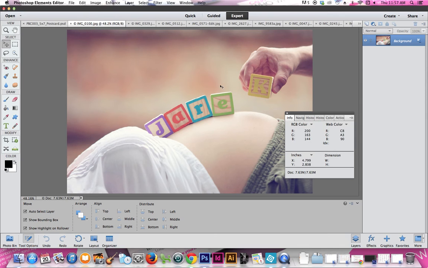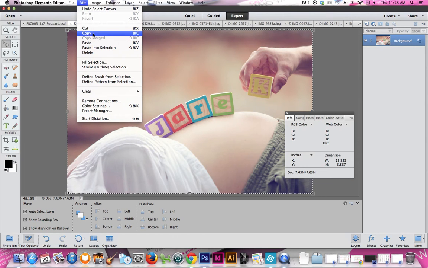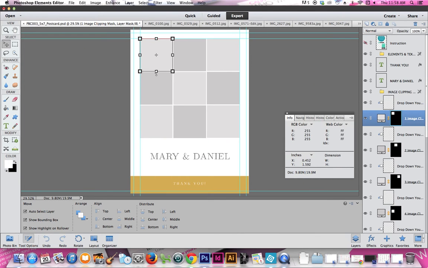So you're going to go to your desired image, and you're going to hit Command A, that is select all, or you can go up here to your menu, click select and select all. Then you will do Command C, that is copy. You can do that again in the menu by going to edit and clicking on copy. So we're going back to our main Photoshop template, and we're going to paste it. How do we do that? With Command and the letter V.